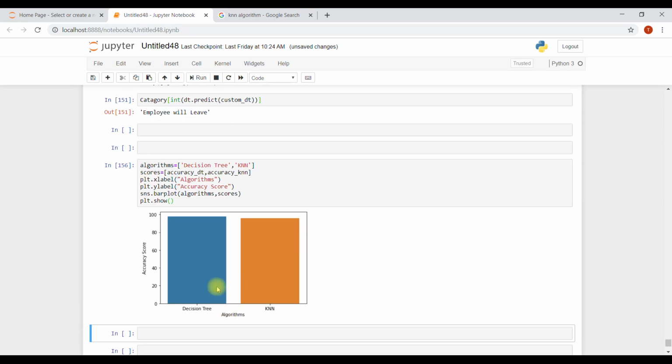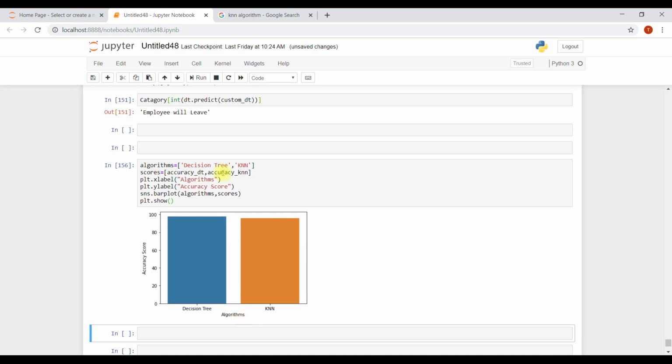See, algorithms here, decision tree did a little better, of course we just saw, because in decision tree accuracy was like 97%, and in KNN we got accuracy of almost 95%. So as a data representation you can show this kind of thing.